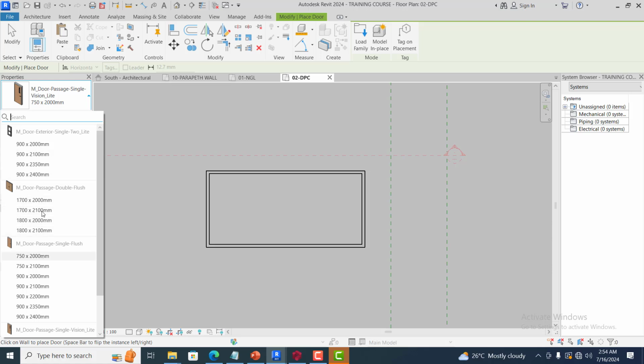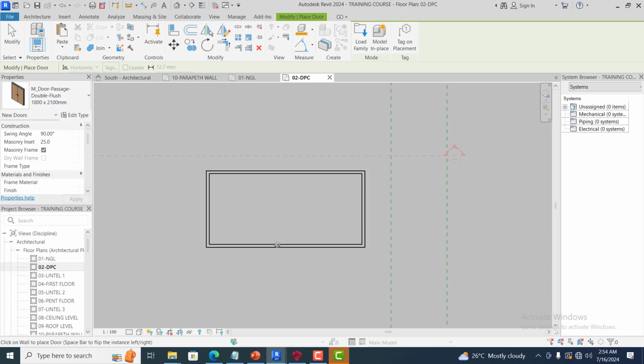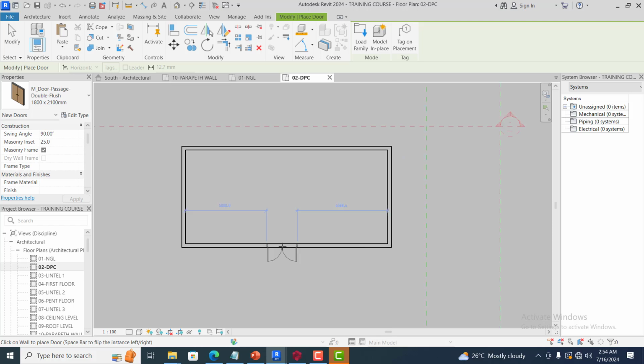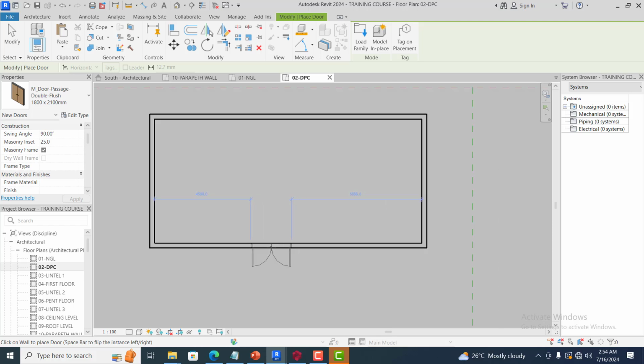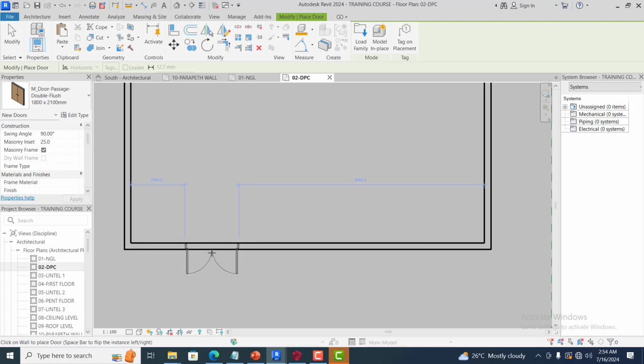Now let's say I want to use this door of 1000. Let's say the width of the door I want is 1200 by 2100. So it's not available here. All I need to do is just pick it, and I will hover my mouse along where I want to place this door. You can see as I move my mouse, it's giving me the position, telling me where to place them. Now let's say I just place this door here, for example.